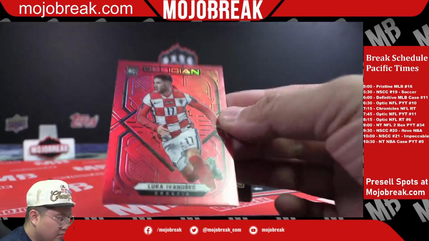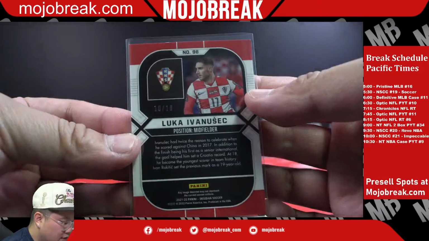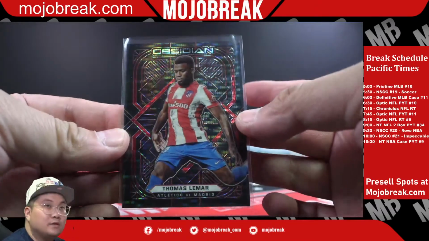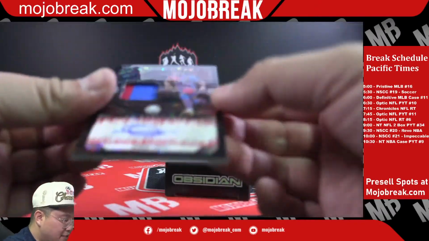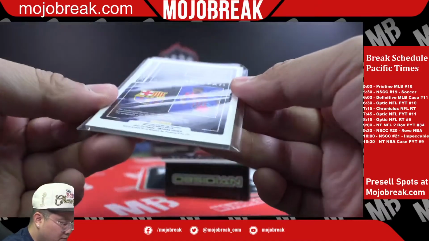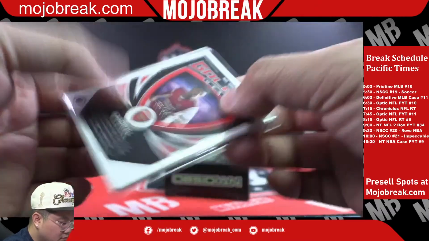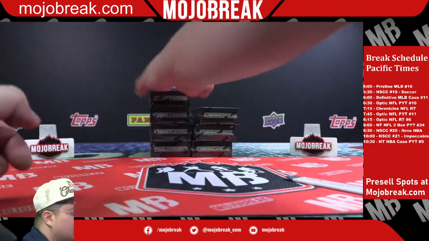Oh, that red flood. Luka Ivanušić for Croatia. Ivanušić, 10 out of 10. Red Pulsar, Thomas Lemar for Atletico. 17 of 26. Two-color patch autograph, Ansu for Barcelona. Two-color patch auto numbered only, 42 out of 44. And a Gabriel Galaxy Gear Relic for Arsenal. 36 of 44. Gabriel. Box four.